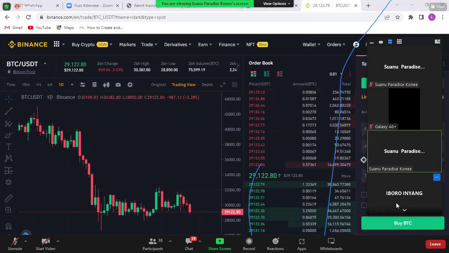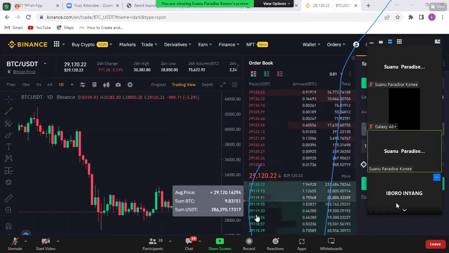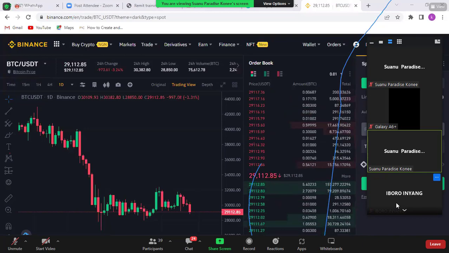Now, when it comes to market order, in market order, I cannot tell the market how much I want to buy. The market gives me what I want to buy. So as I said, click on it and we can show that. Now, let me finish this explanation. In market, you cannot tell the market what you want to buy. The market tells you the current price and then you buy.